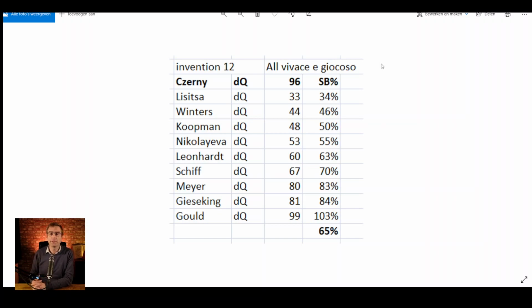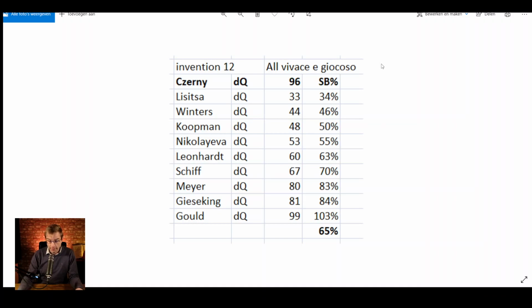We had, I believe, the F minor, where she definitely was not at her top speed, but she tried to make more of an interpretation of the piece. And in this case, she's trying that as well. So she is actually far below Czerny in single beat. She's also far below Czerny in whole beat. So Czerny in whole beat would be, let's say, half of 96. She is far below that.